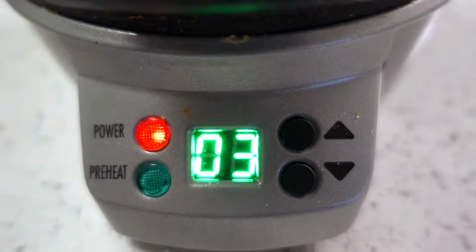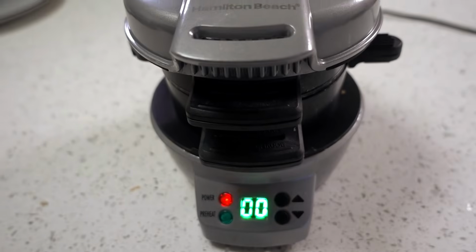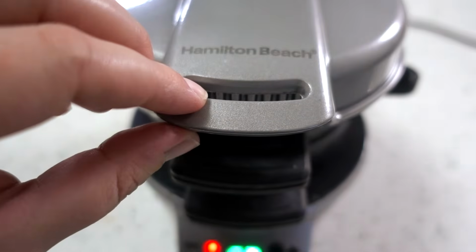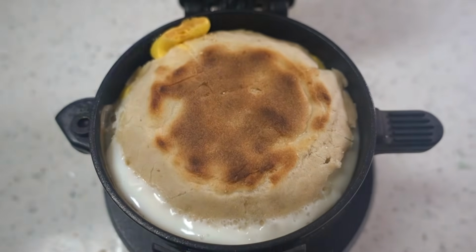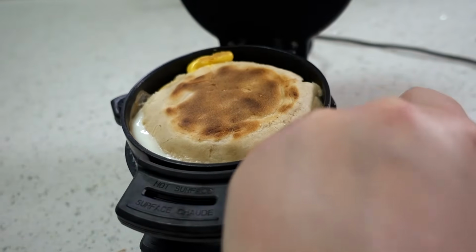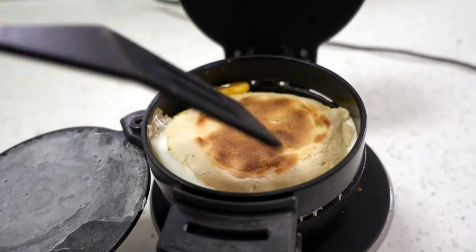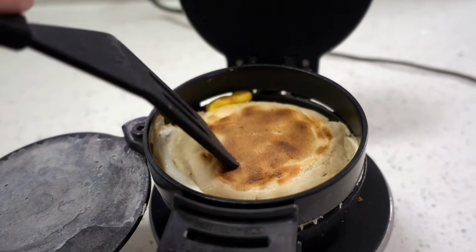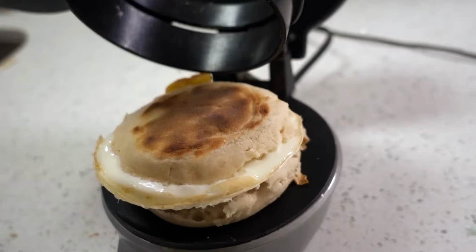4, 3, 2, 1. Our sandwich number 2 has now completed. I'm going to lift up this top. Nice top section. Whoa, a bit of steam. Move this cooking plate over to the side like that. Then we can push down our sandwich like that, just a tad. So that way when we pull these 2 rings up, it should fall right through. There we go.